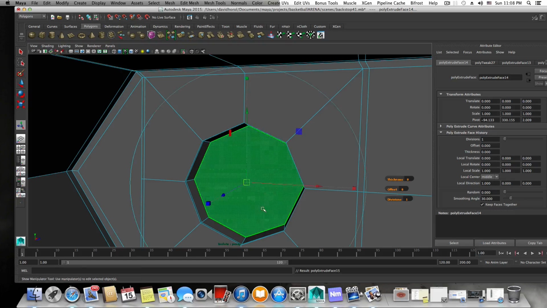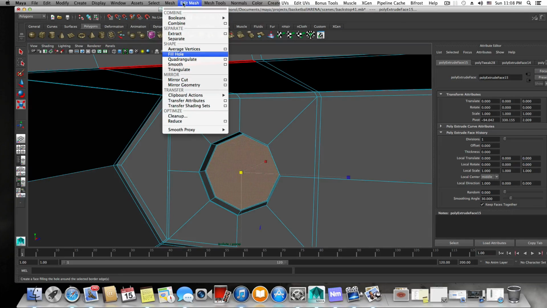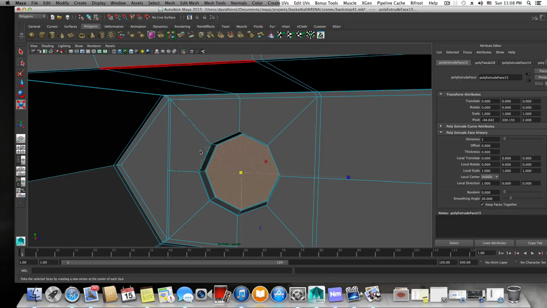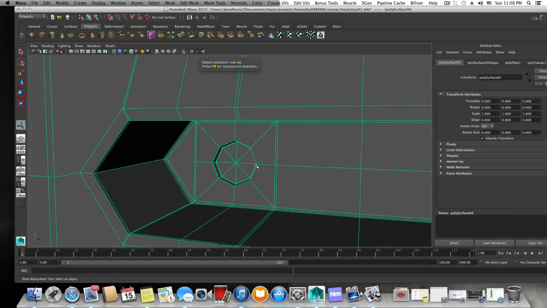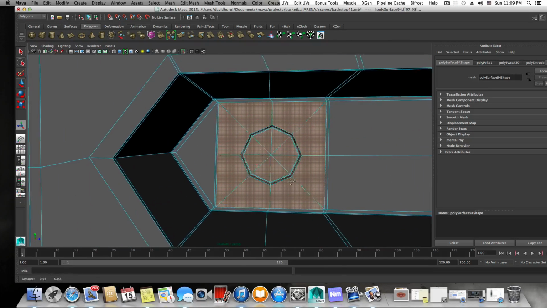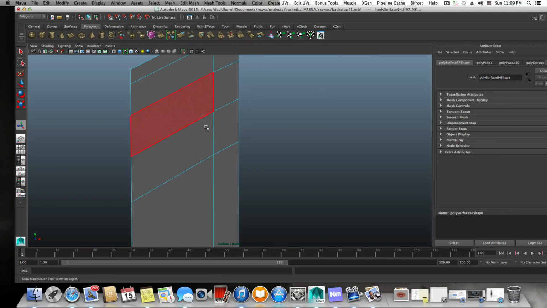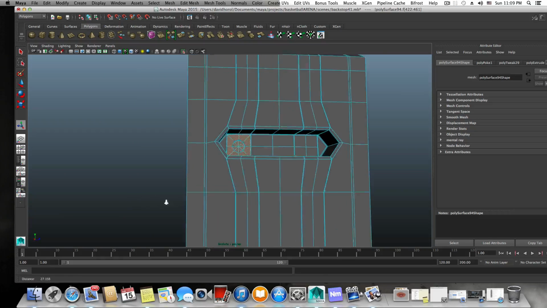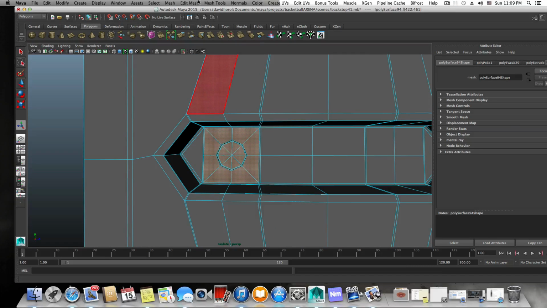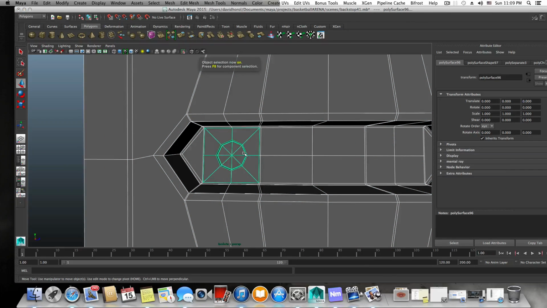extrude this once more. Switch to scale tool. Scale this downwards that way. And I'm gonna poke this face. I guess it's the best thing to do here. Okay, press F8. And what I will do now, I will copy these faces. So I'm gonna duplicate them. So those faces have been caught, but I don't need those. So control and unselect this area. So only those will be selected. Edit mesh, duplicate, press F8 three times. Grab this.